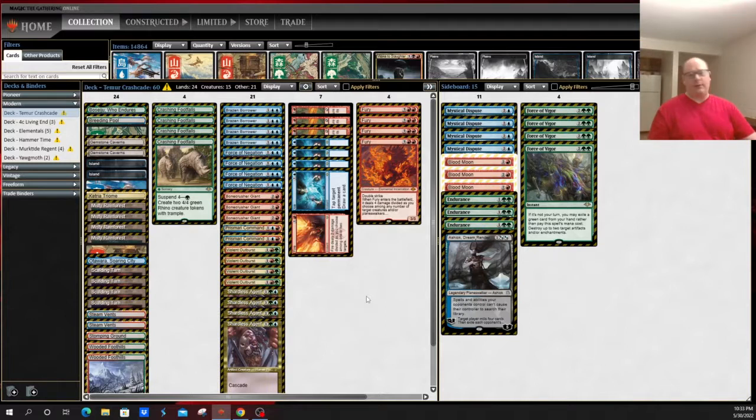Another deck considered for honorable mention is Burn, which is a deck near and dear to my heart — when I was making more gameplay content, Burn was definitely the deck I focused on. However, most of its results have been in middling tournaments and not really in the Modern Challenges or Preliminaries, so it's kind of hard to say where Burn really ranks in the meta. It's always a deck that's good at keeping things in check and has decent matchups against top decks — okay against Jund, okay against Murktide, okay against Living End, okay against the Rhinos deck — but just hasn't been putting up the results that the decks on the actual list have been.